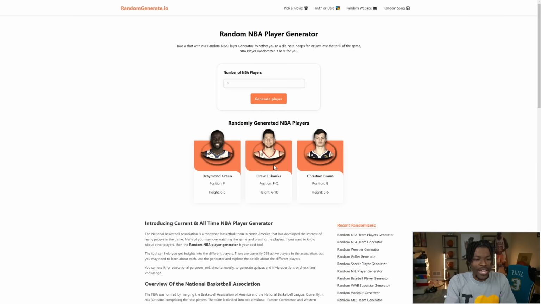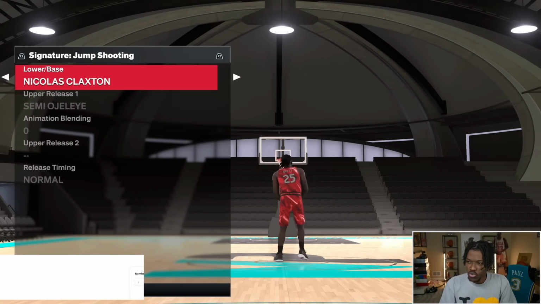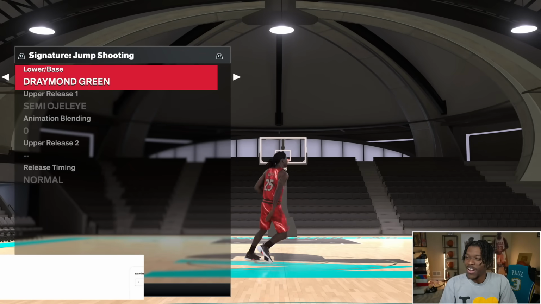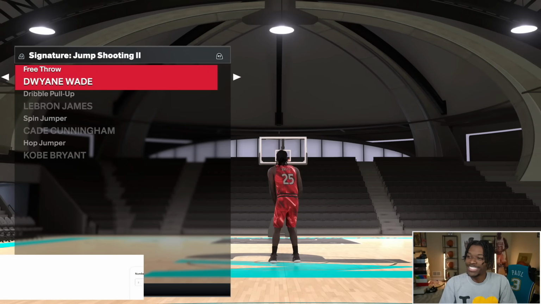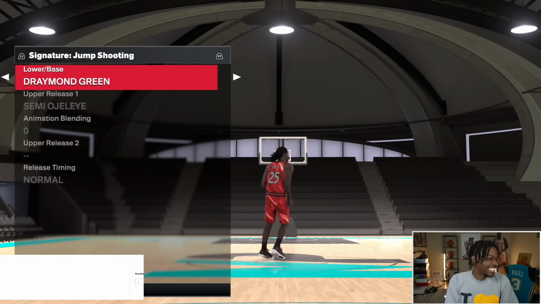Draymond Green, Drew Eubanks, Christian Brown. I am pretty sure that Draymond Green is going to have his own jump shot base. He does. And oh, man. You know what they used to say about Draymond's shot of him having a backpack on? Oh, that's nasty. That's nasty.